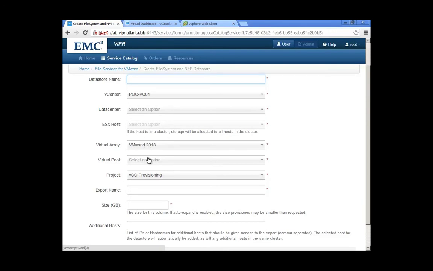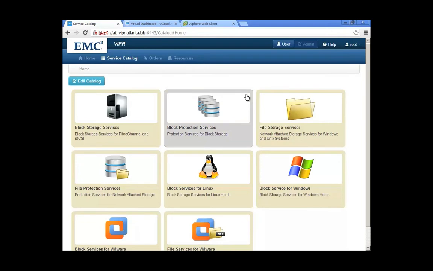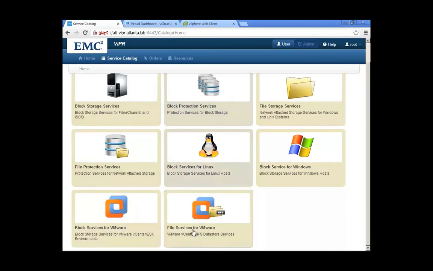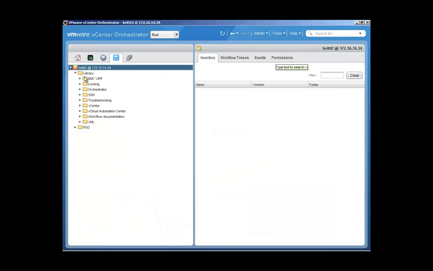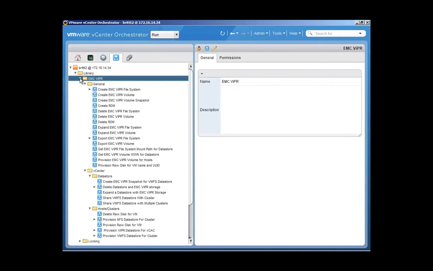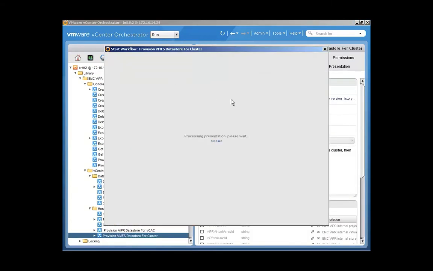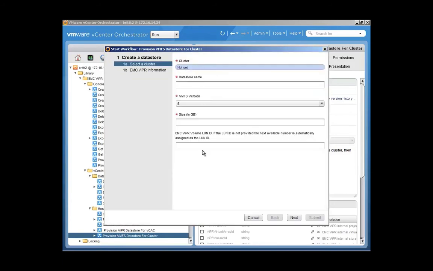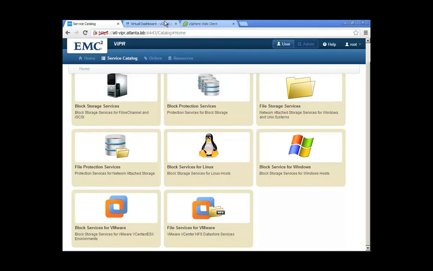Now again, one thing that's really cool about this, that's important to note, is that we've abstracted out where the actual storage is going to be provisioned from. And this could be an environment that has a whole slew of different storage devices with different underlying capabilities. But now that we've done that basic step, all of the subsequent tasks can be completely automated via vCenter Orchestrator and via the vCloud Automation Center, or vCAC, toolset. So for example, here we can have a workflow that will go through and actually do VMFS datastore provisioning or NFS datastore provisioning and automate various tasks.